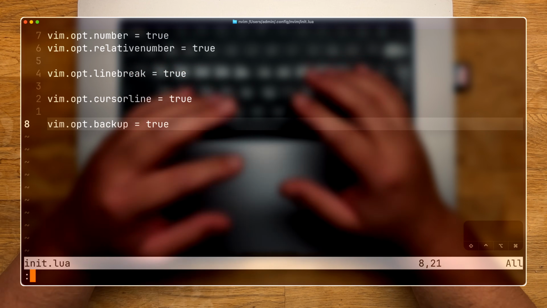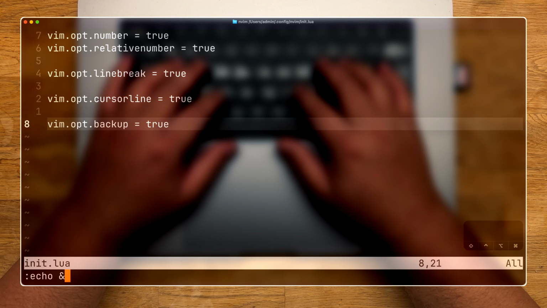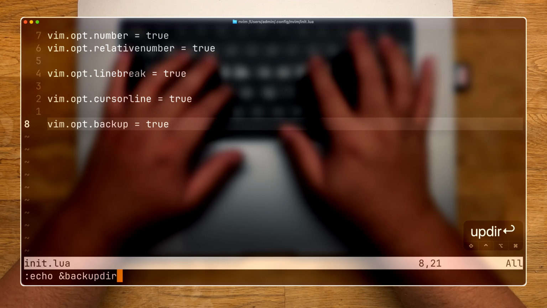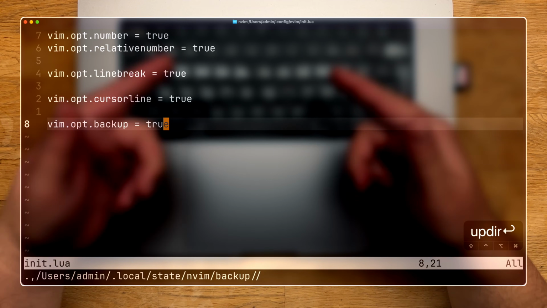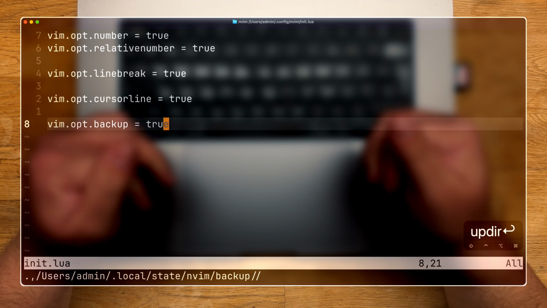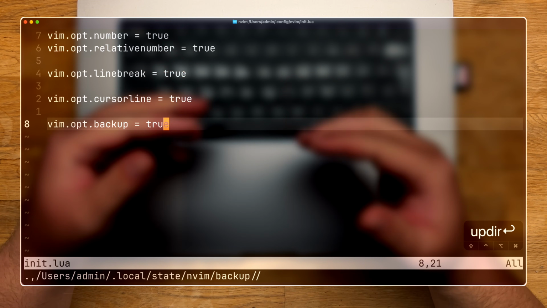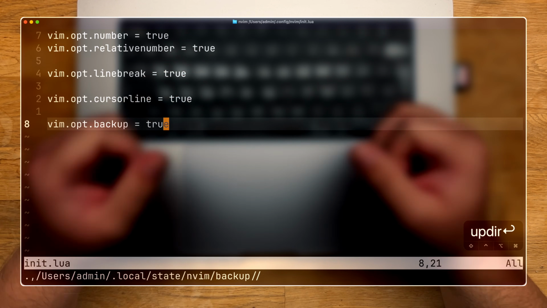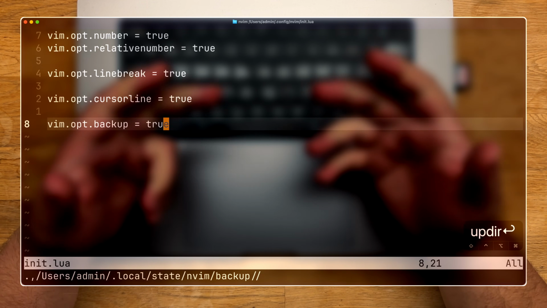If you want to know where these backups are made, you just do echo &backupdir. And in my case, it's users admin .local state nvim backup. We're going to revisit this directory in a bit. It's a pretty good directory to back up, specifically the Neovim nvim one, because there's a bunch of other directories in there with information that is not only valuable, but also quite sensitive.